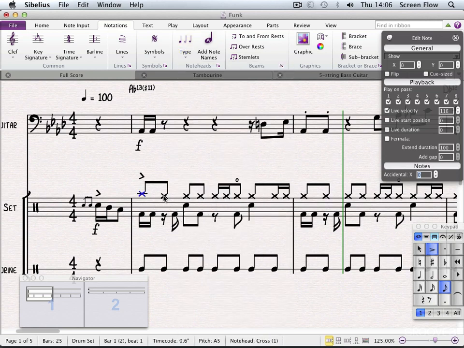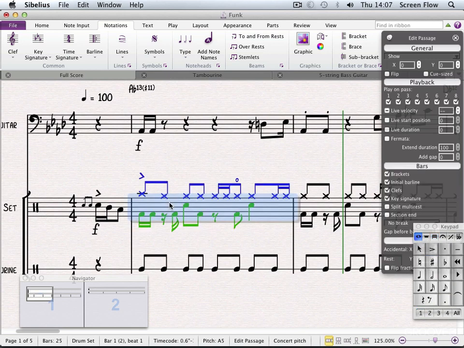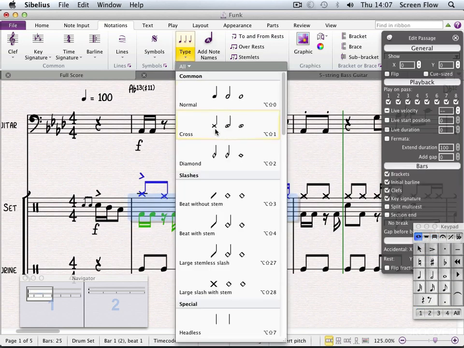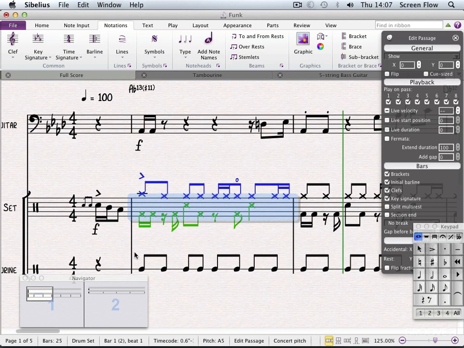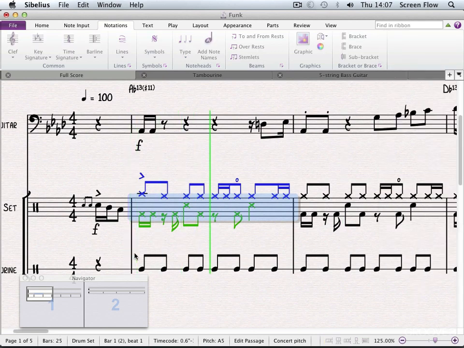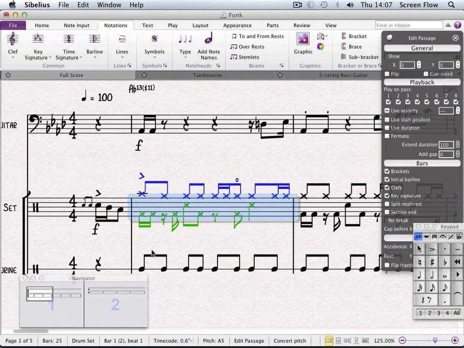So it's really important to get the right playback sounds and use the right type of note head. If I want to, I can change the whole bar to crosses, and again, that's really changed my playback entirely.